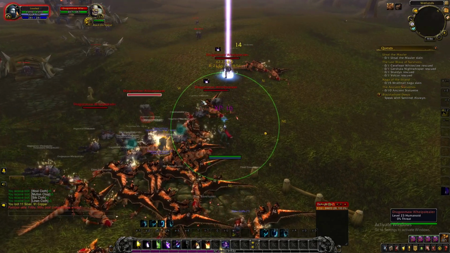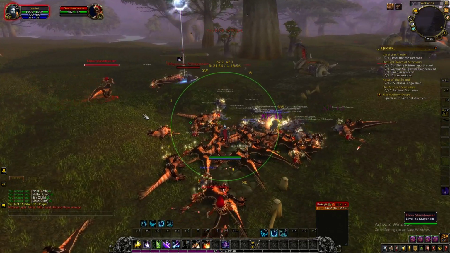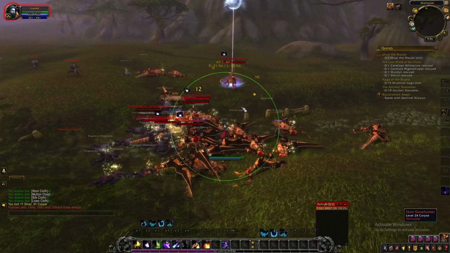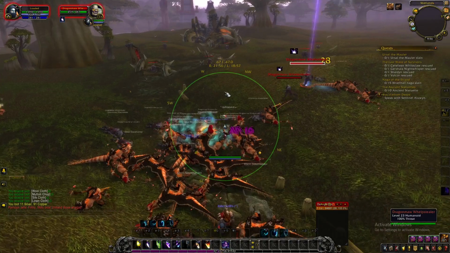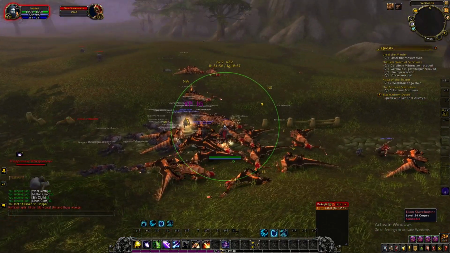So no matter how fast you kill them, you can always keep killing them faster and faster, which is why you can see so many dead bodies. But here, there is the Crimson Whelpling that can drop from these. I was not lucky enough to get it myself, but if you do get it, it's a good pet you can sell on the auction house or keep for yourself.